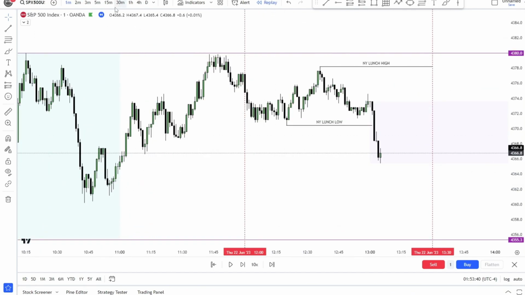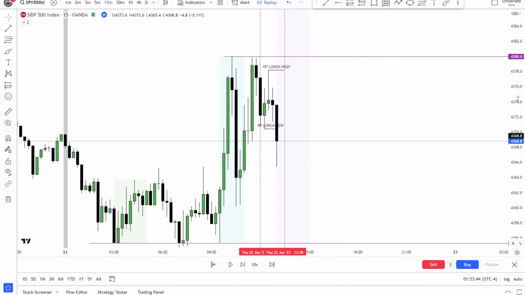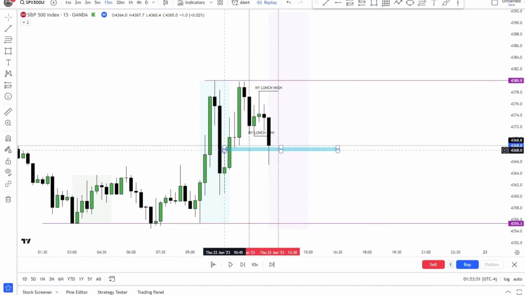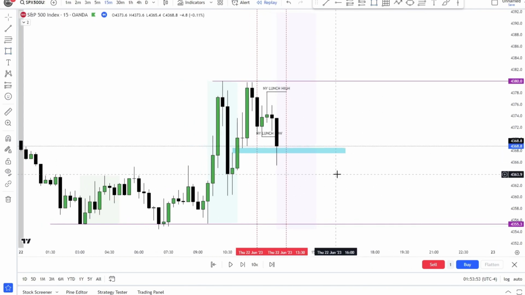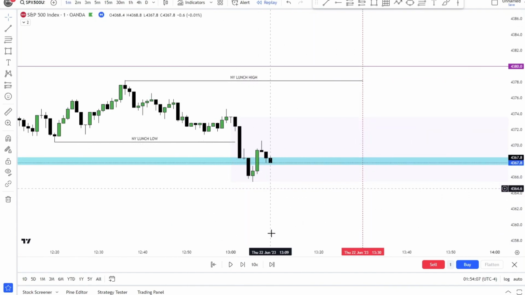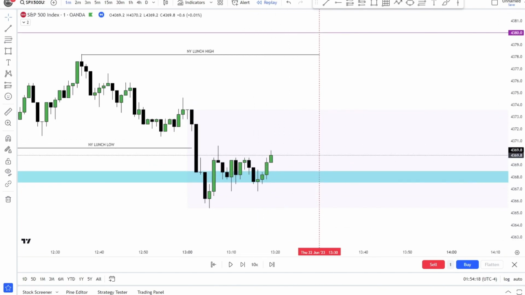And we can also see, if we look at the higher time frames right now, that we trade into this fair value gap right here, and we respect it. So that's another confluence that we will go higher, that we just filled this fair value gap right here. Now we start seeing some movement to the upside after the low here is taken out, and now we see a bit of a market structure shift because we take out these highs here.